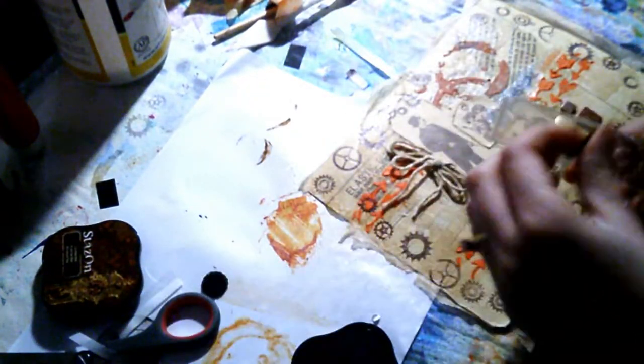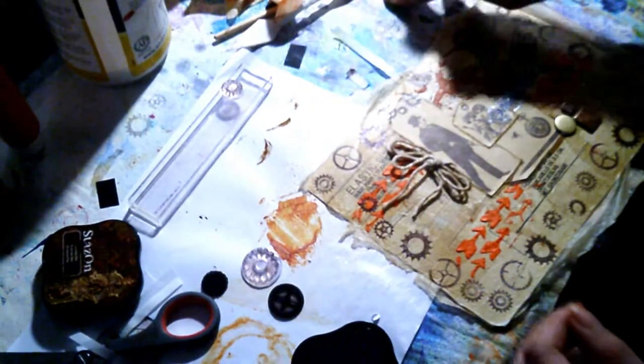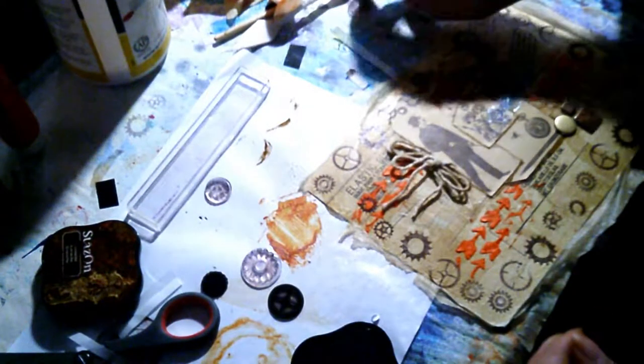Stamp the stamps off a little bit onto the thing underneath, which I think I'm gonna need a fresh piece of paper underneath. I can use this one for arting on. Nice. Background for something. Okay. Lovely. Right, I'm just going to trim the excess sewing pattern away now. Cut it up a corner then.